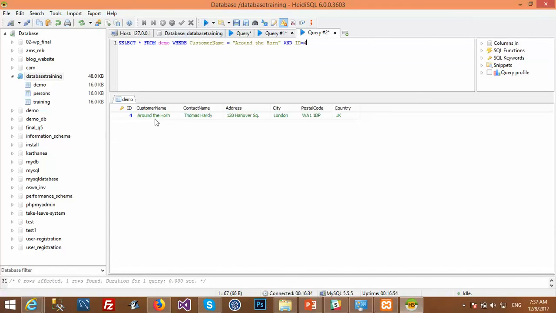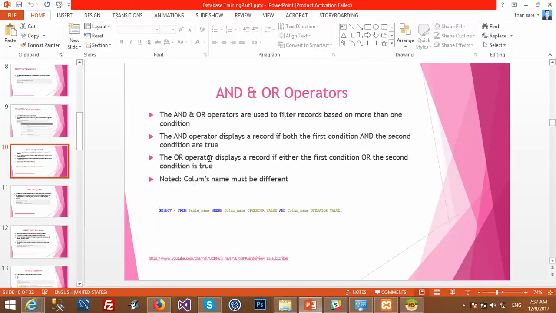Okay, it's right. So it is the AND operator, which we use to filter the record based on more than one condition, right? So now we test OR. Like we told you before, the OR operator displays a record if either the first condition or the second condition is true.